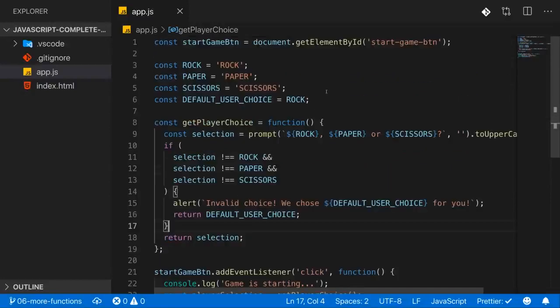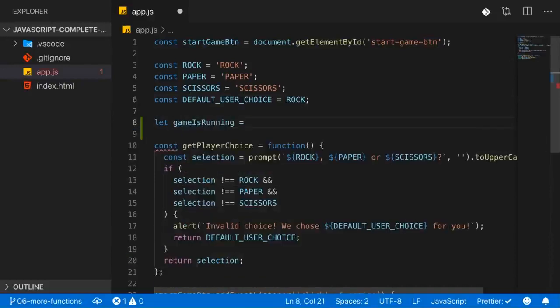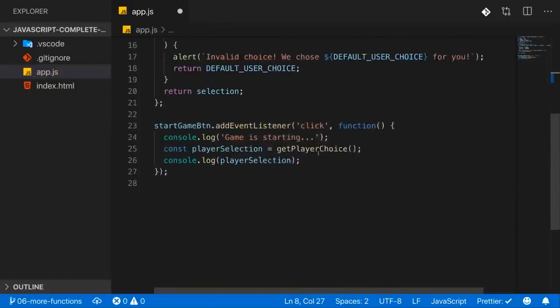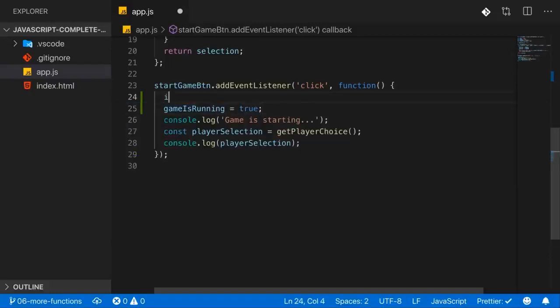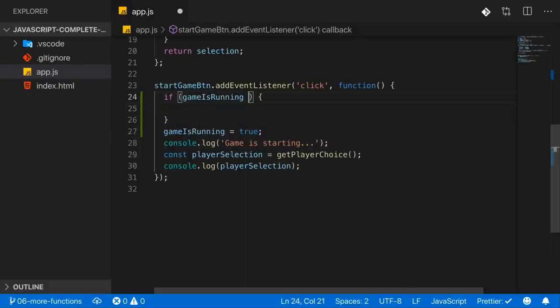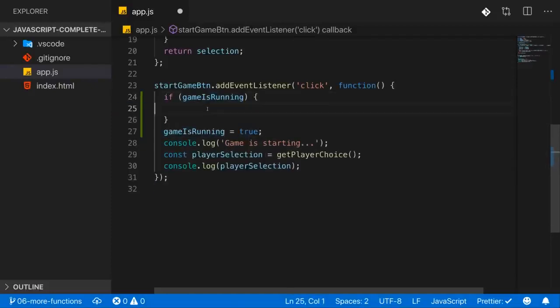Now, before we continue, I also want to make sure that once we started a game, we can't start another game. And for this, I'll add a global variable, game is running, and set this to false initially, but set it to true in this anonymous function. But also here, before I set this to true, check if game is running. And if the game is running, and we don't need to add equal true here, because game is running already is a boolean, we'll make it in here if game is running is true, and then I just want to return, so that when we click the button again and again, we don't start new games.